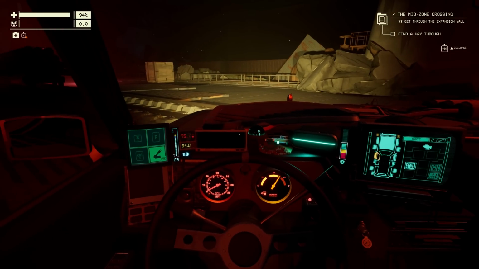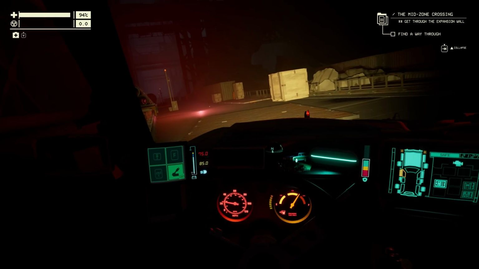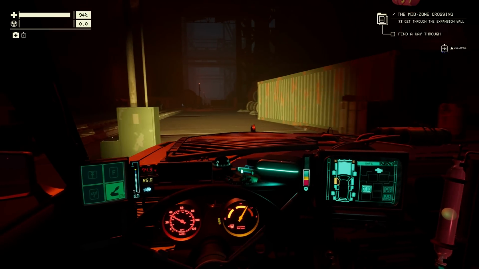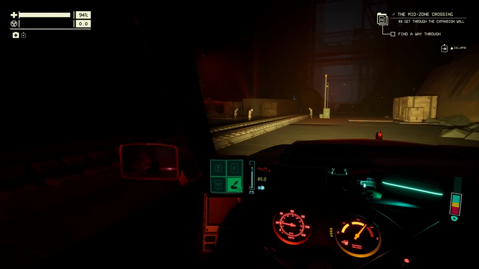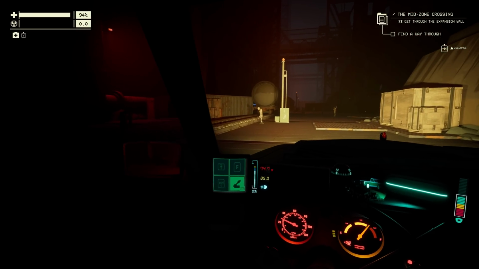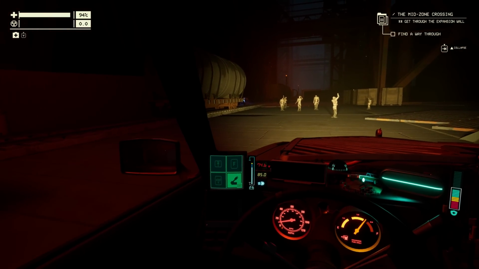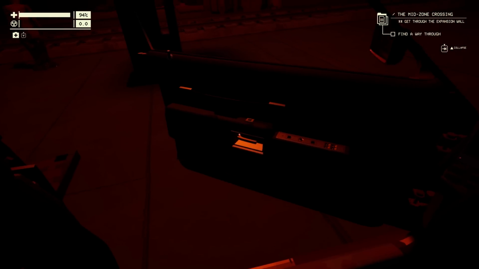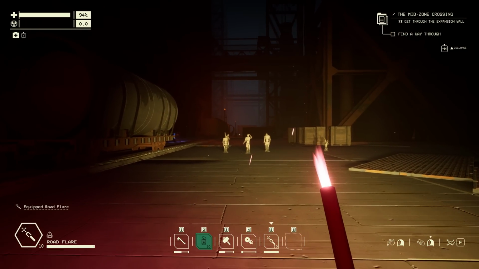Right, we have 3/4 of a, or possibly more like 2/3 of a tank of fuel. Battery's fine. Oh, hello, hello, hello. Tourists. Lots of tourists. And that looks like a spark tower over there on the left. Well, I've got plenty of road flares. Let's clear the way.